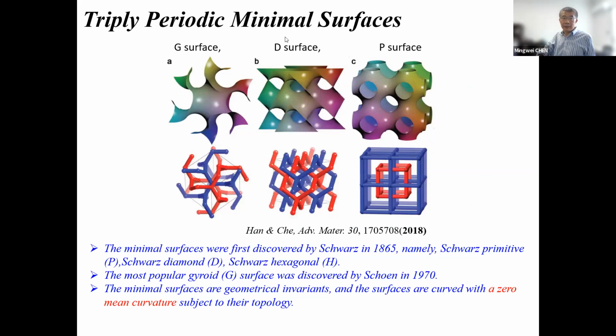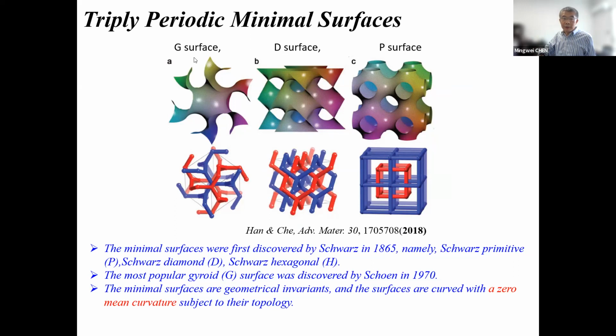People call this kind of structure the minimal surface. It was first discovered back in 1863. It's one of the popular subjects in mathematics among the mathematical community. So materials that have this kind of configuration have pretty good properties in terms of connectivity, accessible surface area, and structural stability.